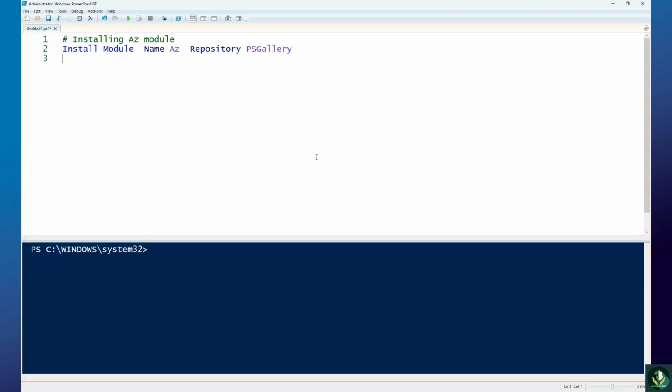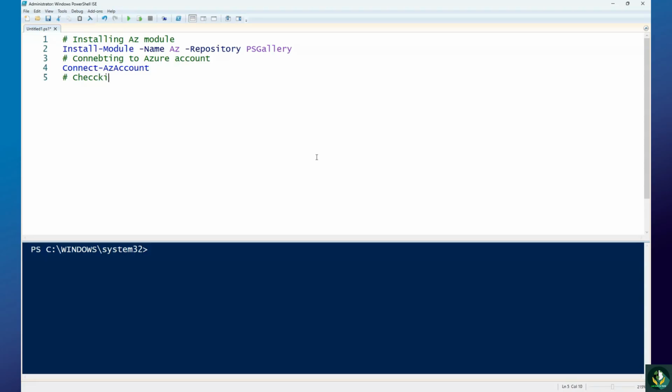And when done, you'll need to connect to your Azure account with the following command. So we'll add a comment here, connecting to Azure account, and the command is Connect-AzAccount. And when done, you can go ahead and check your subscription.